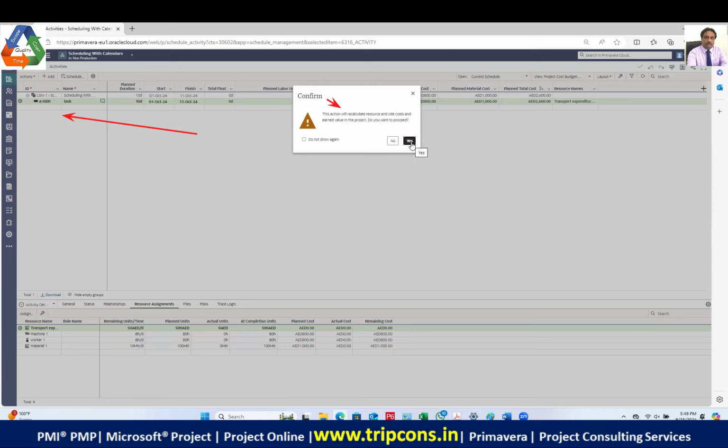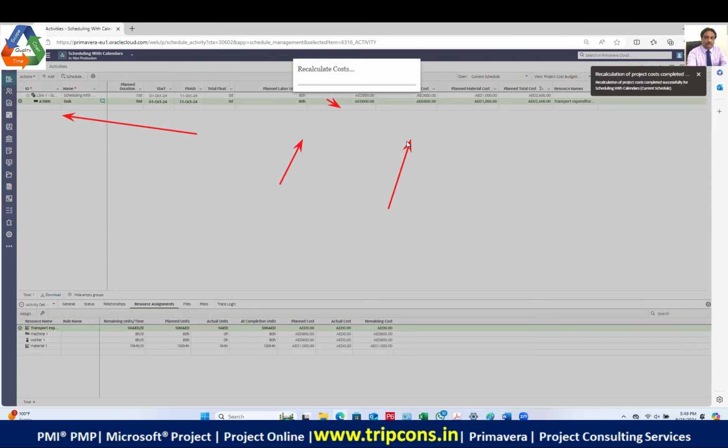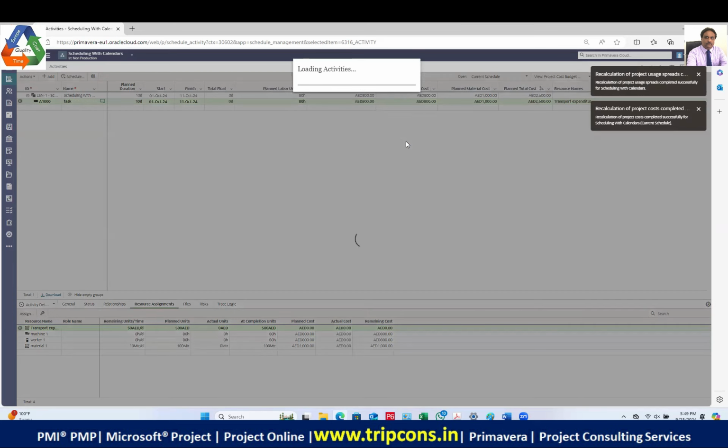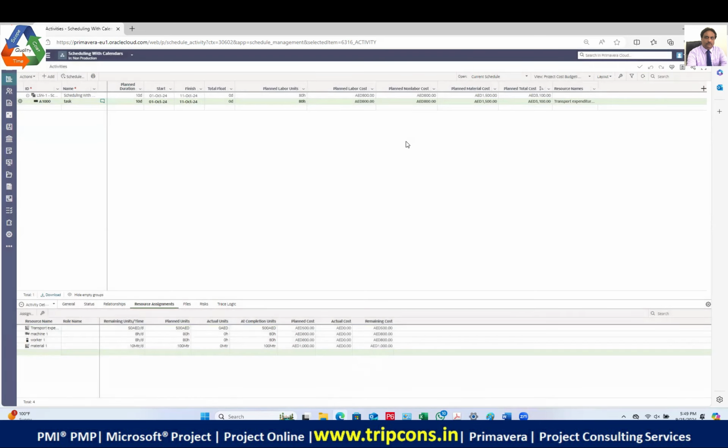First of all, you click on this, do not show this again, because when I do it next time, I know that I want it. I don't want to see this box again, right? Now you click on yes. Now it will recalculate the cost based upon the rate change of a resource. So guys, write a special note. Now do you see that transport cost is 500?